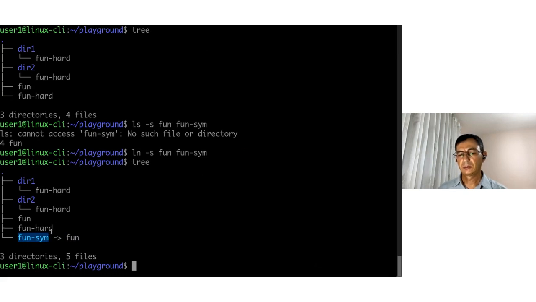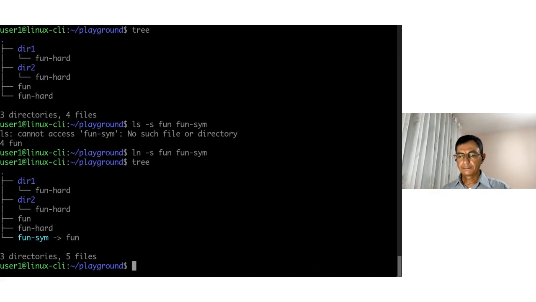So it is like a shortcut. So a symbolic link is a new file, but the content of this file is a pointer to the other file. It is actually the path to the other file. It contains the path to the other file, how we can reach the other file, starting from the symbolic link.